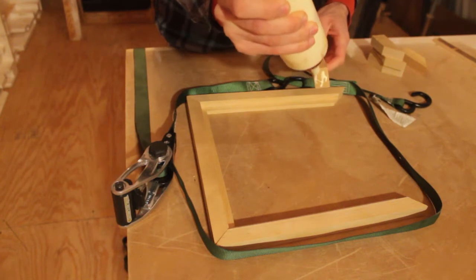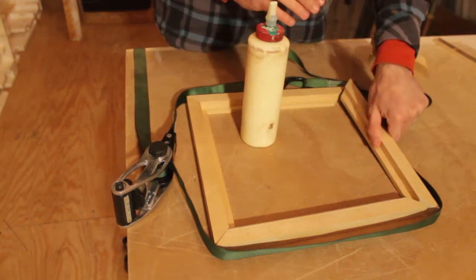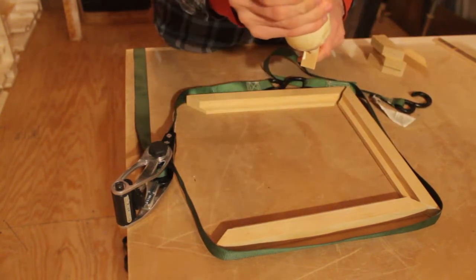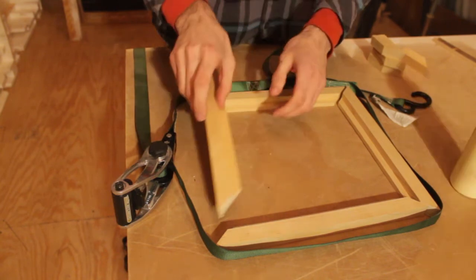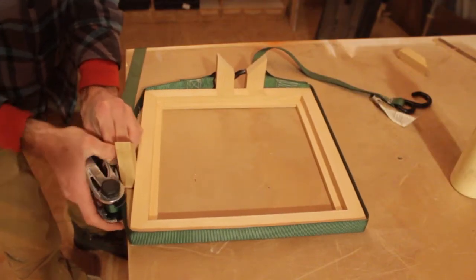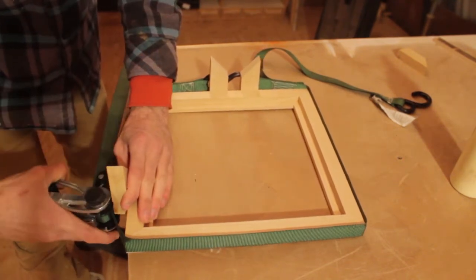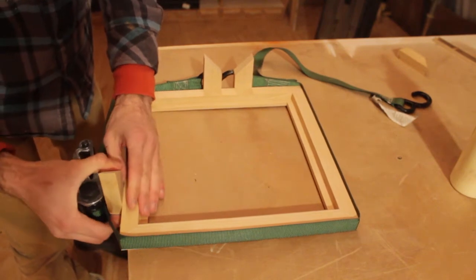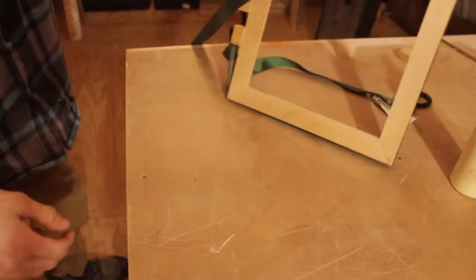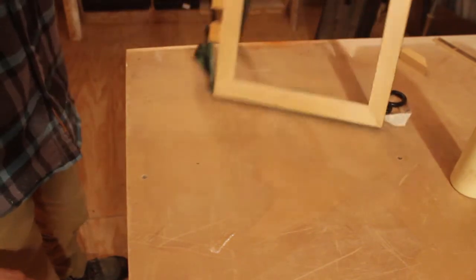With all the cuts made, I'm ready to glue all these pieces together. They make special 90-degree clamps for these types of glue-ups, but since I don't have any, I'm going to be using a regular old ratchet strap. Those additional blocks of wood were added underneath the metal parts of the strap, so that they don't ding up the frame. Now we wait.